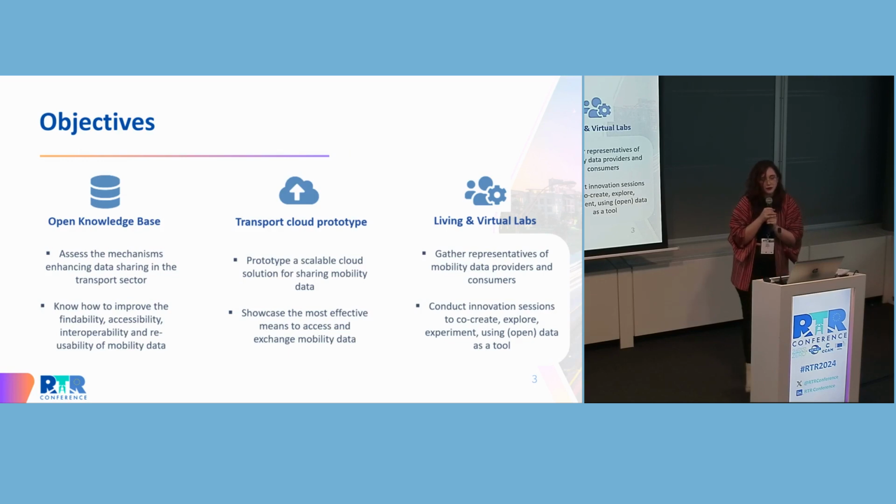These objectives we tried to solve with the MobiDataLab approach, which has 3 pillars. The first was building the open knowledge base, trying to understand what are the mechanisms needed to enhance data sharing in the transport sector, but also giving a bit of know-how on how to improve the findability, the accessibility, the interoperability, and the reusability of mobility data.